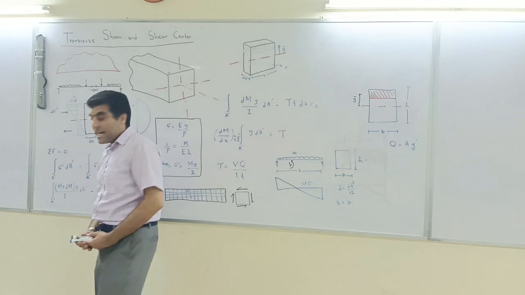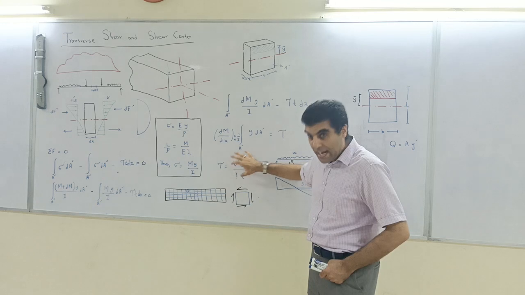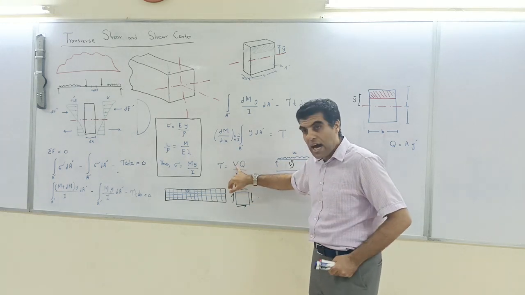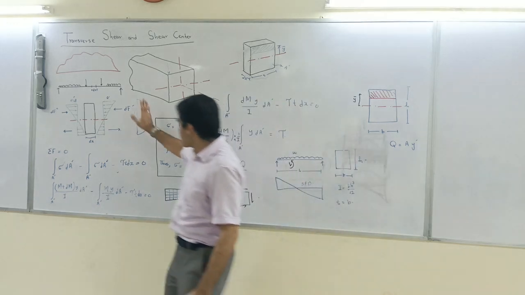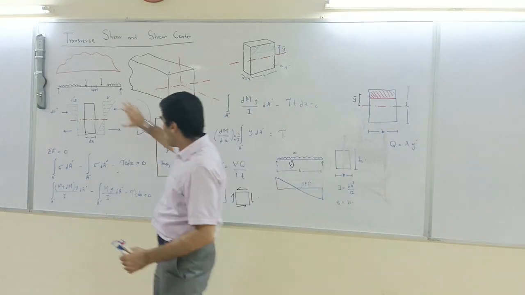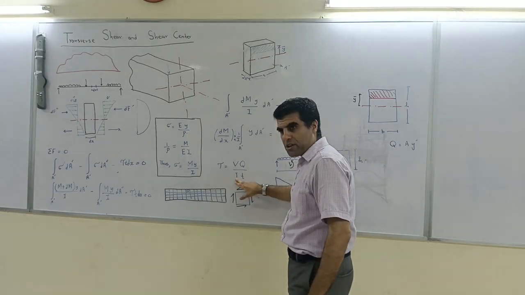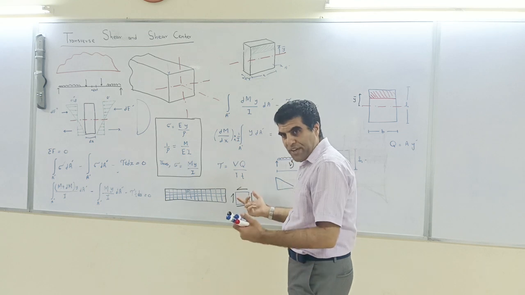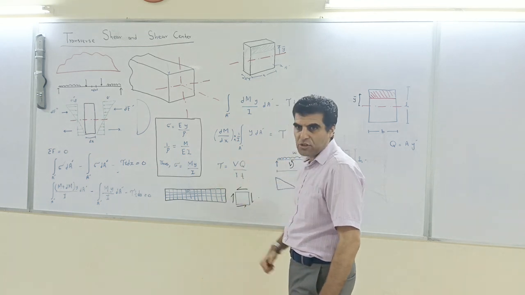So it is important that you understand the mechanics of this formula. I'll repeat once again what this formula is telling us. It has a resultant shear V, which you get from the shear force diagram, and it is the resultant of the whole cross section. Then it has the moment of inertia of that cross section, the width of that cross section, and the Q, the first moment of area of that cross section.